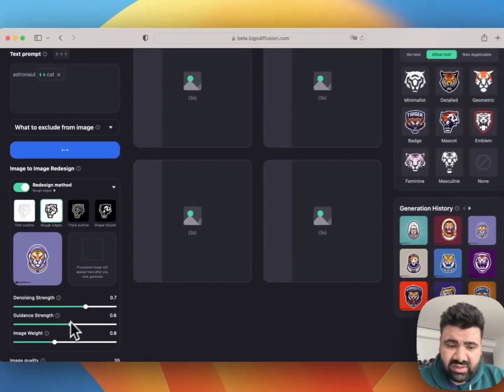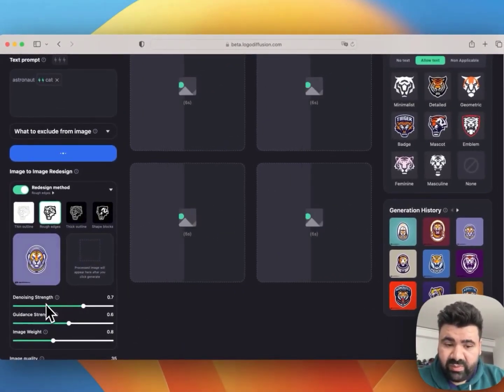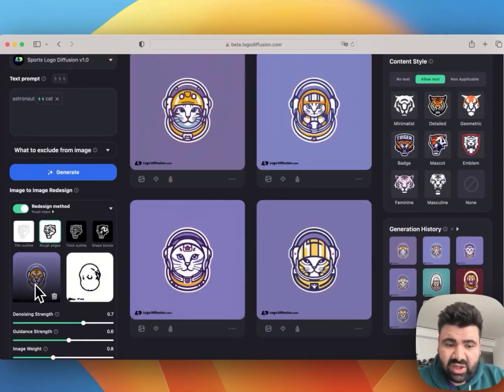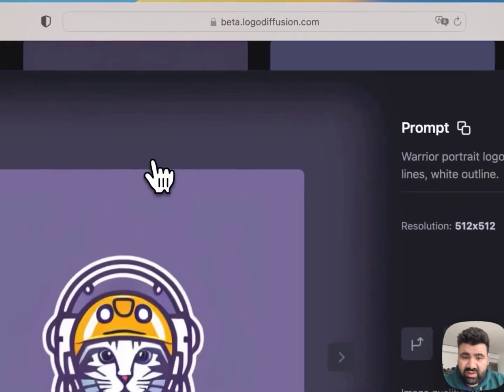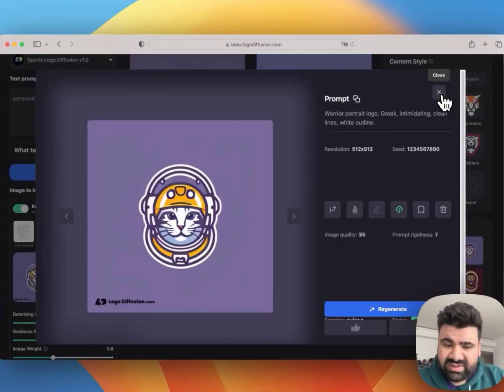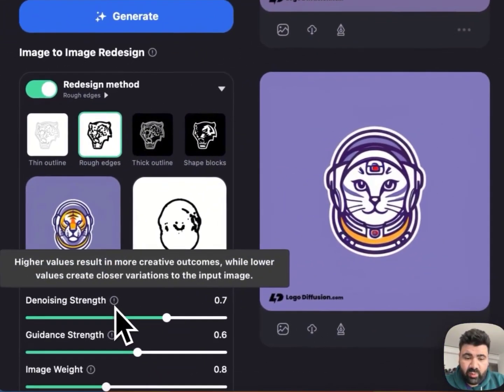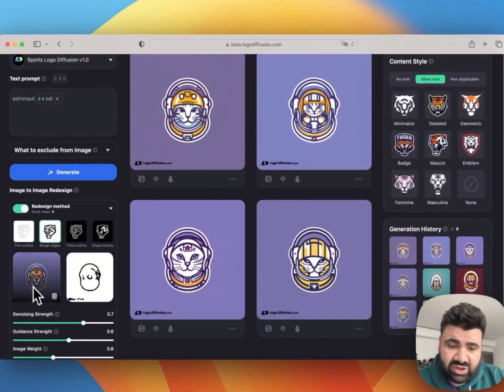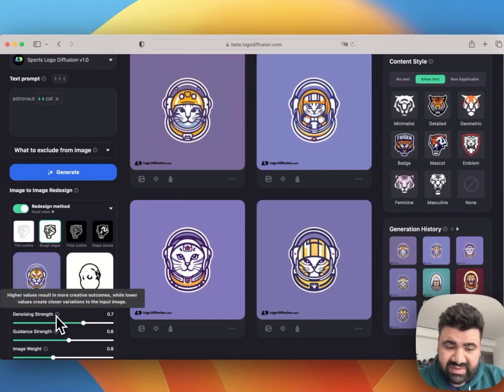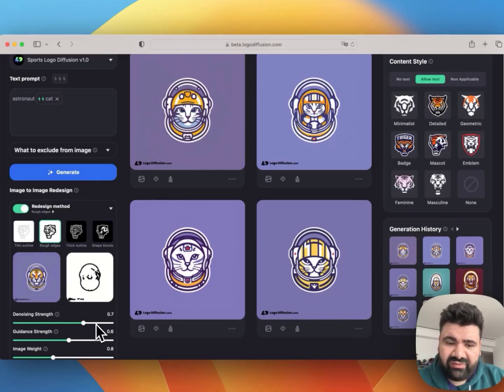These are the default parameters that you get with it, so you can play around with it to get different results. So you can see now we got different results of this logo, but now we got the cat that we asked for. You can see it's pretty much the same composition, the same shape, but it's a different character. We can control how similar or different this result is from the base image by moving the denoising strength slider. So the closer to 0.5 you are, the closer you're going to get to this result. And the further away from it, the more creative freedom you give the AI.